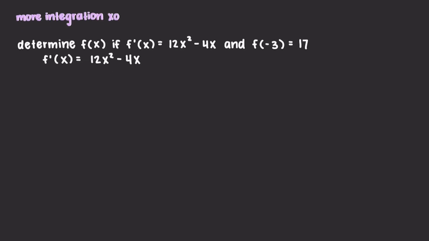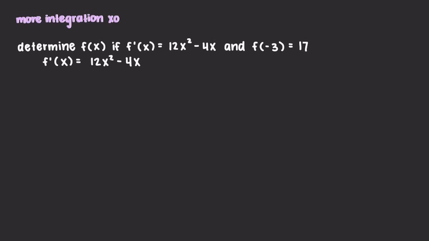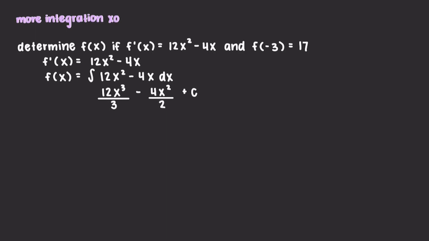This is a super, super common test question or homework question. It's basically just testing you on, do you know that f of x is just the integral of f prime of x? So, okay. If this is f prime of x, f of x is going to equal the integral of this thing right here. So we know how to take the integral. So we're going to leave 12, then this turns into x cubed over 3 minus 4x squared over 2 plus c. Okay, so this is where things get kind of fun. So we're going to simplify this out.